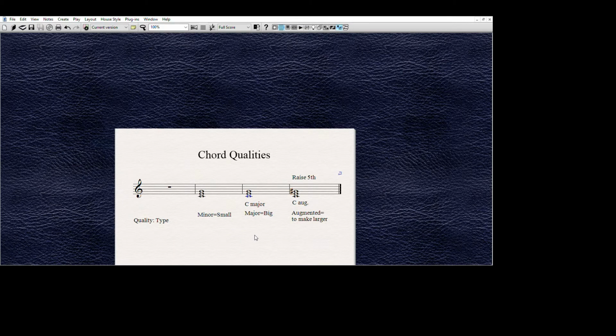Now notice how, because in this music the E flat is coming before the E natural, it gave us a courtesy accidental. So we will make that invisible for now. Okay, so moral of the story here is, if you have a major triad and you want to make it a minor triad, you lower the third. Conversely, if you have a minor triad and you want to make it a major triad, you must raise the third.